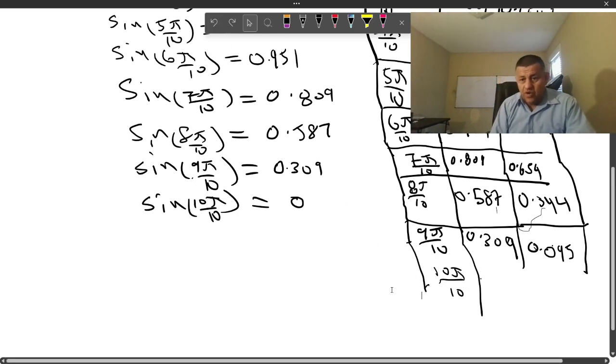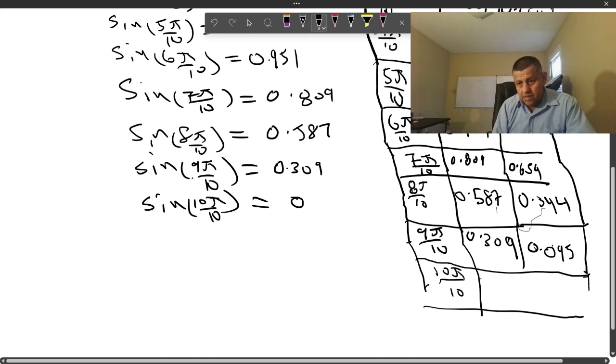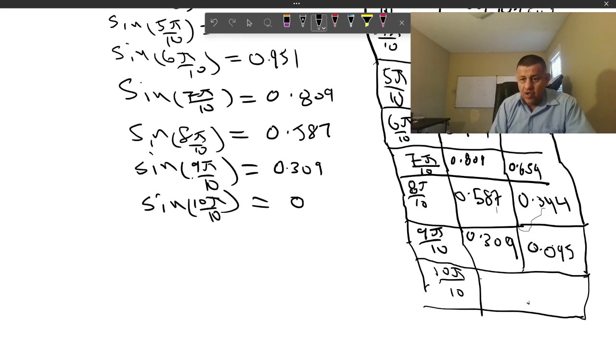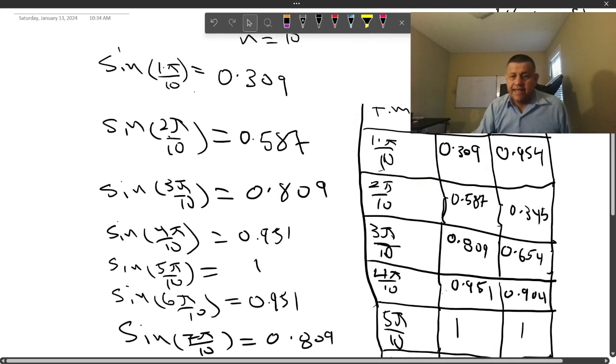Okay, so we know that at that point, this one right here, I need to do this. I need to make it, right? And then this one, all right. I'm sorry, guys, about this chart, but it is what it is. I am getting used to this software. So basically, the whole purpose of this is to analyze this. And we know that when this cancels out, that's going to be 0. Those 10 cancel out, it is going to be 0. And then the value of that square is 0, right? So basically, we are back, right?